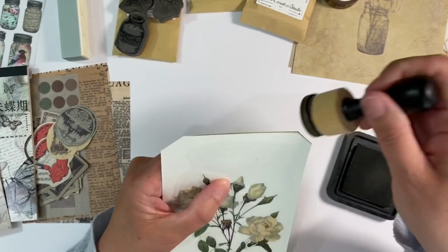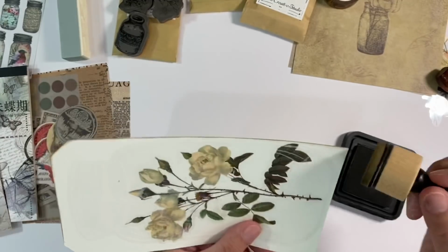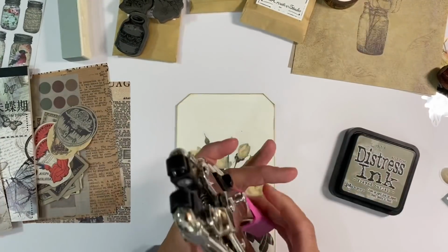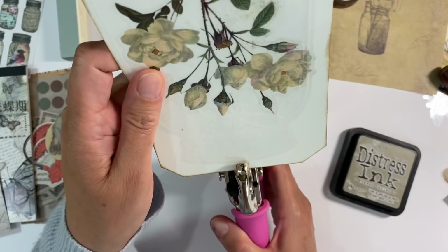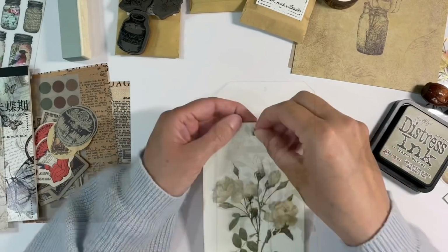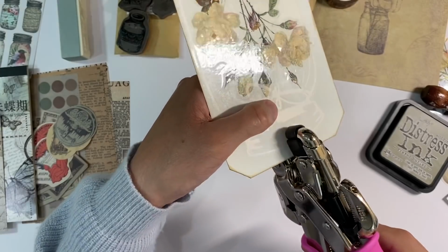I'm just going to use some frayed burlap to do that, just to add a bit of contrast. Yeah, you see, I like how that looks. And then I want to add a brad, an eyelet. So let's get the crocodile, punch a hole in the centre. Centre's about there. Let me just grab an eyelet. I think we'll have a nice brass coloured one. So I'm just going to squeeze that down as well.